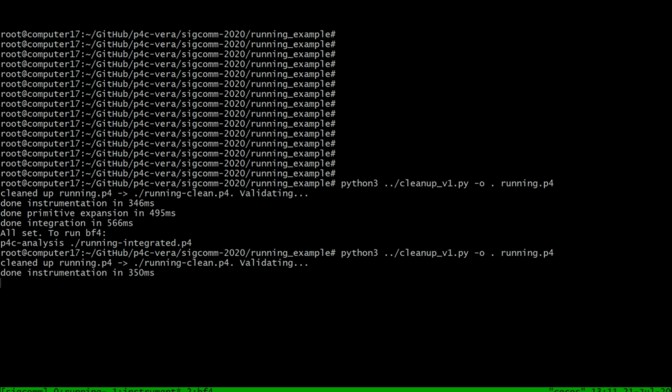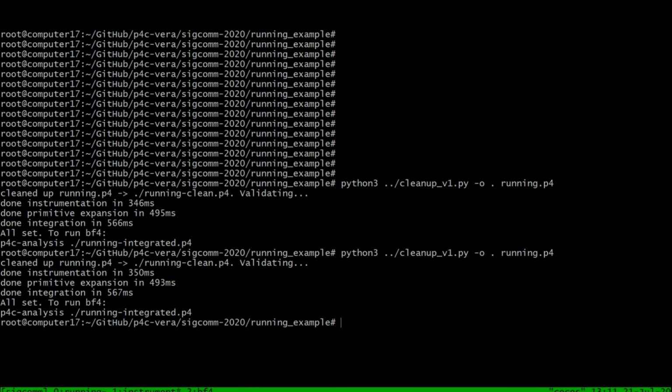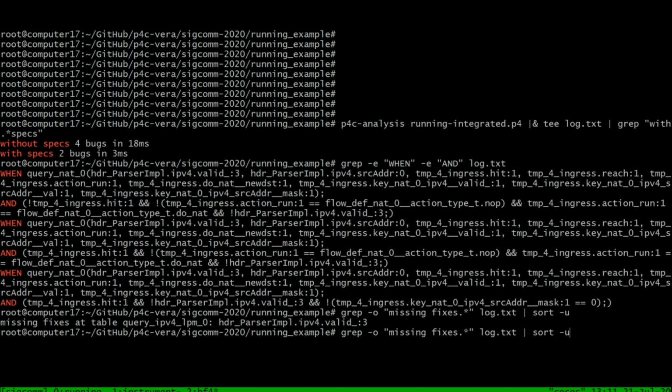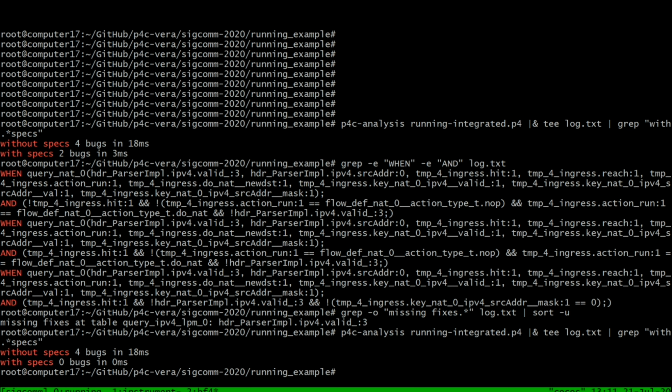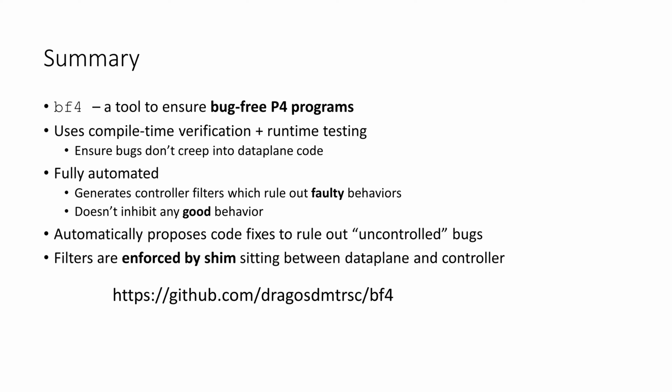Again, we pre-process the program and rerun bf4. Notice that now there are no more uncontrolled bugs remaining.